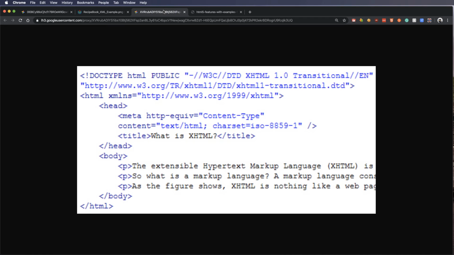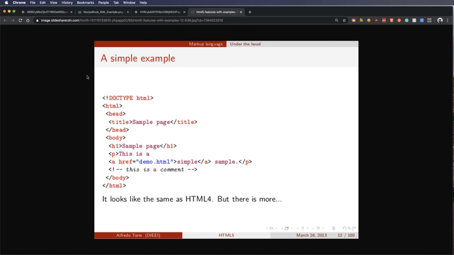We did combine that with HTML for a while, and we came up with something called XHTML. And XHTML is very similar to HTML, but it wasn't so forgiving with a lot of its syntax. But I want everybody to know what XHTML is. It used to be what we used to develop all websites on, but we've moved on to something called HTML5. And HTML5 is a lot like previous versions of HTML, as well as a lot of those things that we did in XHTML, but a little cleaner. And that's what we will end up using in this class, and really for the next 10, 20 years maybe.